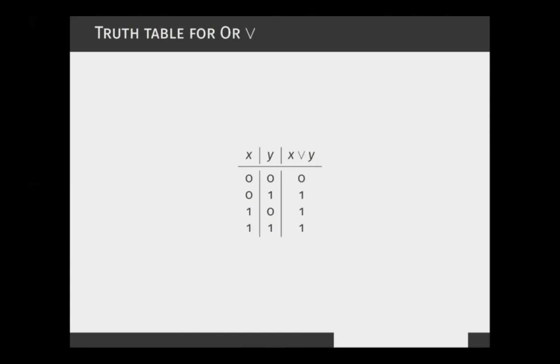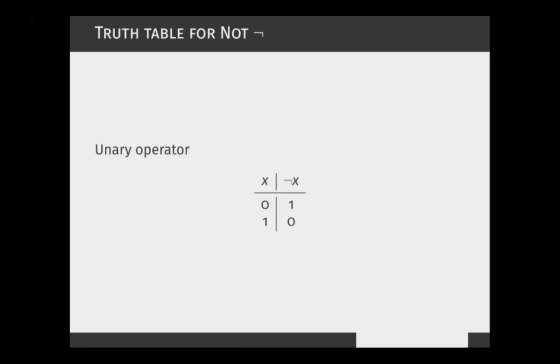Similarly for OR, as we have already seen, the OR of two variables, or two formulas, is true if at least one of the two is true. And if both of them are false, then their logical OR is also false, as specified in the first row. Negation is particularly simple. As we mentioned, it's a unary operator, which means that it applies only to one variable, and it simply inverts the answer. So if X is false, then its negation is true. And if X is true, then its negation is false.